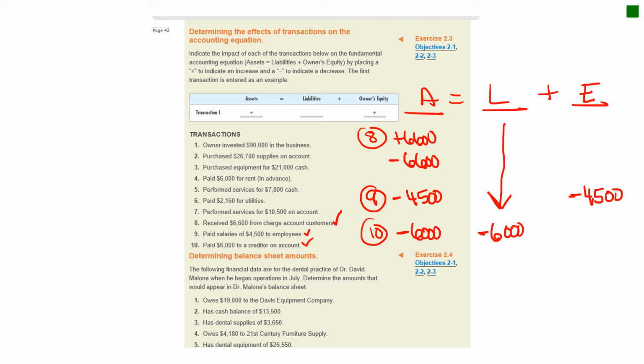I just walked you through the basics of how to analyze transactions under the accounting equation. Always remember that there's always at least 2 things affected because you have to balance. And study this because a lot of the ones coming up, if you can master a problem like this, the future exercises you'll practice in the upcoming chapters are very similar to these types of transactions.